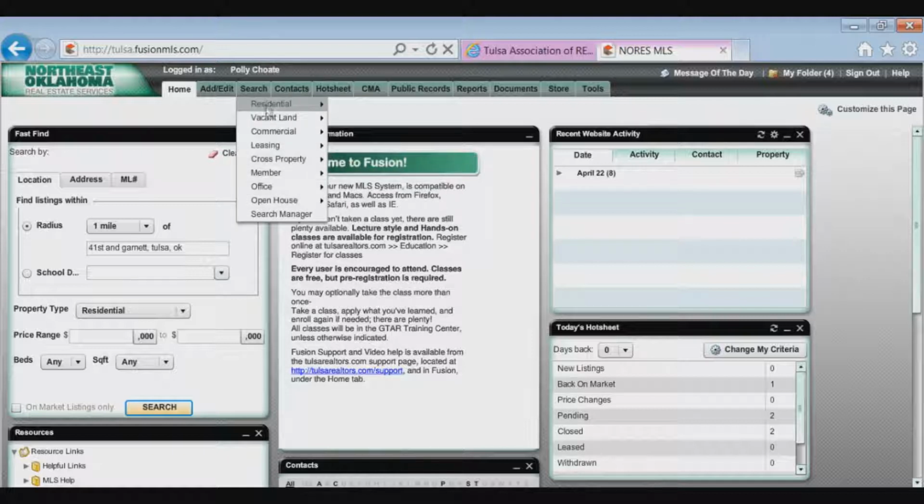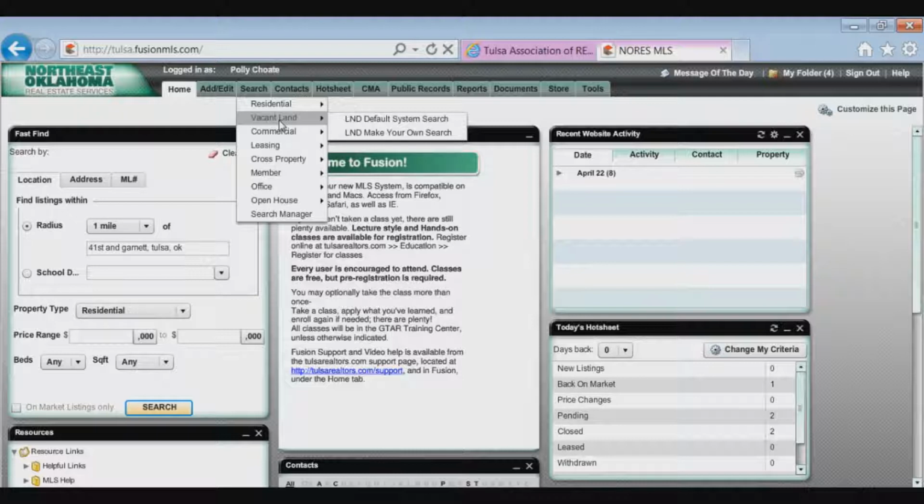As you hover on each of the property types, if you have not been in here creating and saving searches, the flyout will have 2 options: Default System Search and Make Your Own Search. The default system search is a search that we, the MLS, set up for you that has a bunch of fields that you all typically search. The make your own search is basically a blank slate. There's pretty much no fields in it, and then you add or build your search from there.